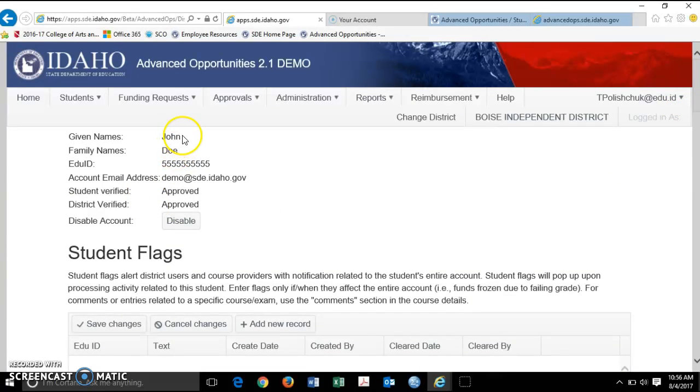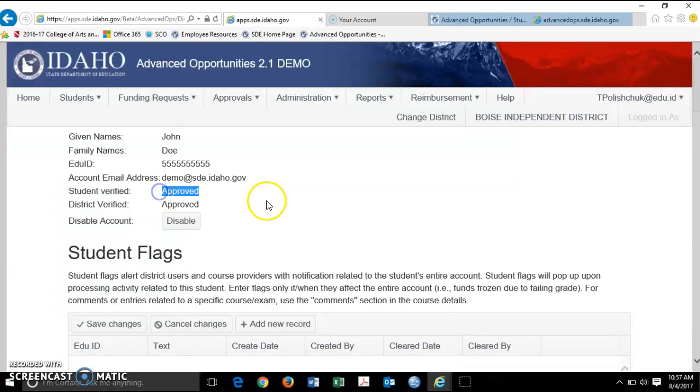If the given and family names appear as unknown, that means that the student has not created an account. Also, the email address will be blank. That means the student has not attempted to log into the system and doesn't have an account. In some instances, you'll see a first and last name, an email address, but then the student verified says denied.